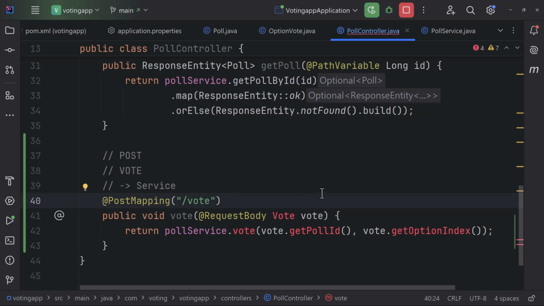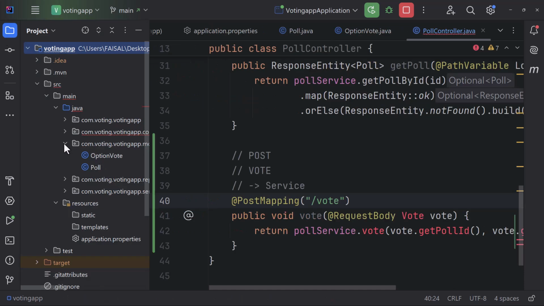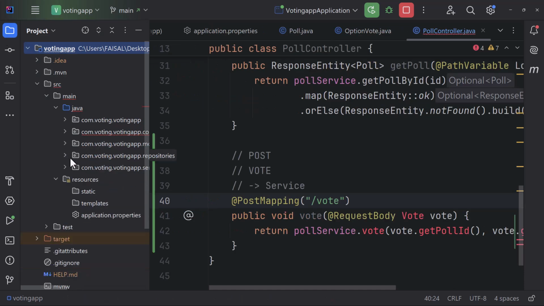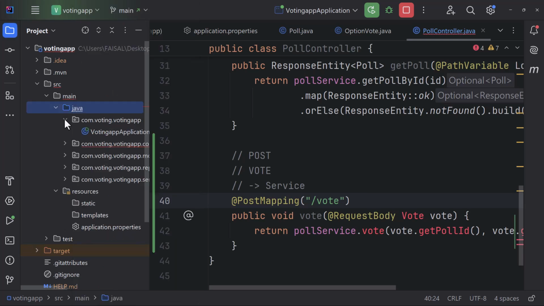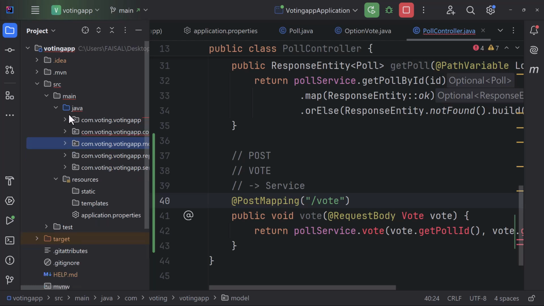Now what I will do first is I will create this class called Vote. Okay, so let us create this class. So what I will do over here is I will create this class here. Or let me check controllers. We have model. Okay, now this is neither a controller nor a model. This is sort of a request object, I should say.